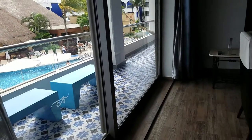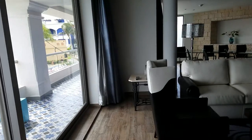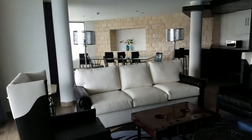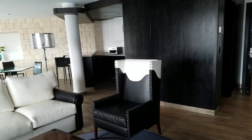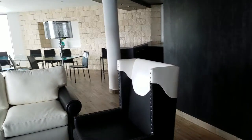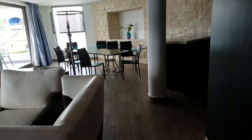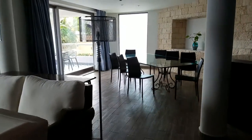This balcony actually runs from here in the living room all the way the length of the room. There's a hammock, there's places to sit. You really can just have the whole gang up here and chill out, grab lunch together, do whatever you want before you go to an event or before you go to dinner.